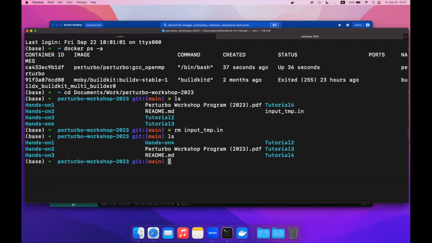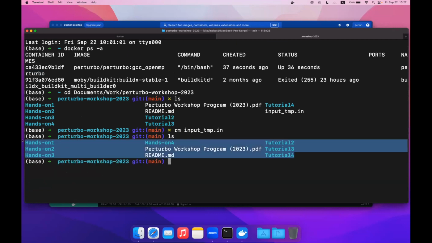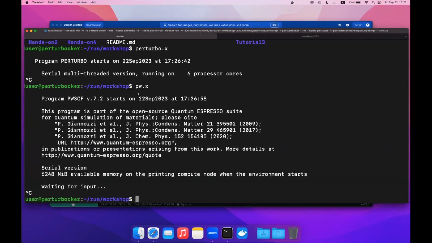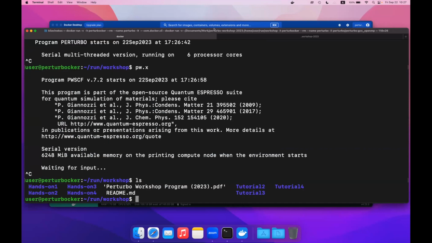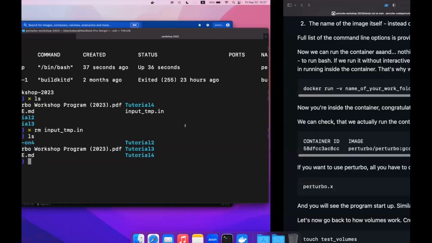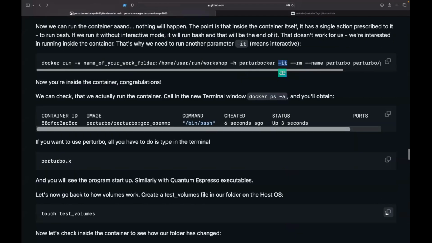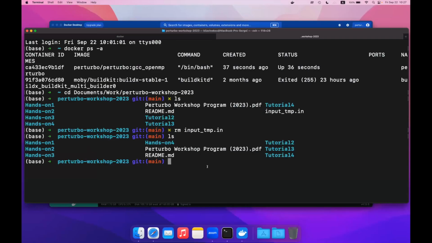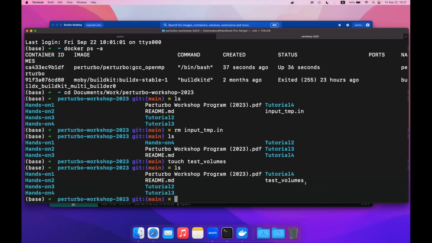Okay. So what we see here are several materials, the same materials we see here. Cool. Let's create here some file with the command touch test_volumes. Let's check ls. So we obtain this file, an empty file with the name test_volumes.